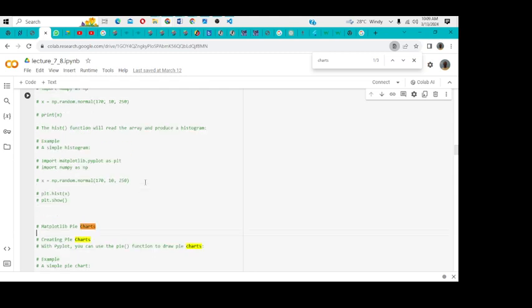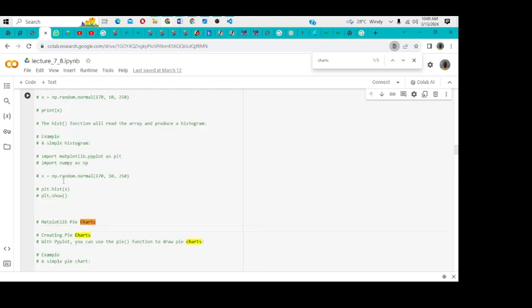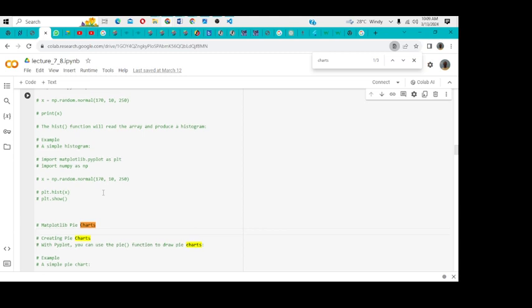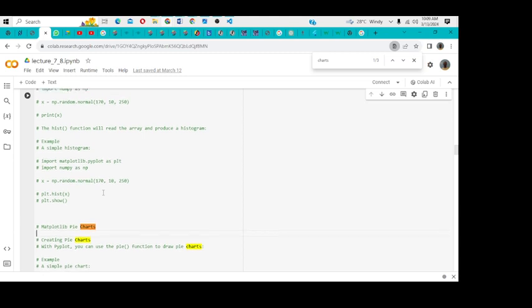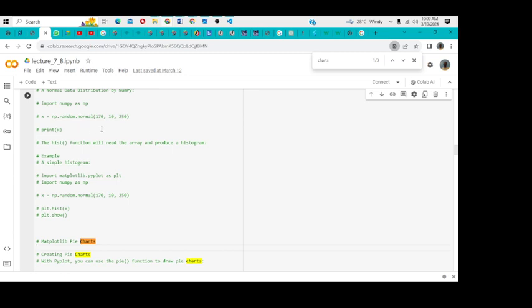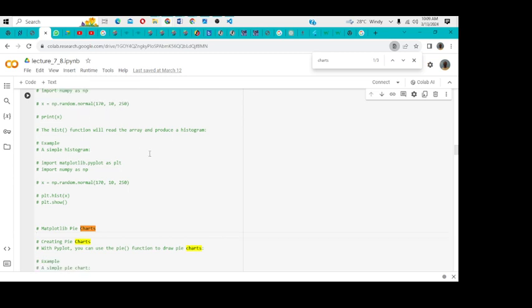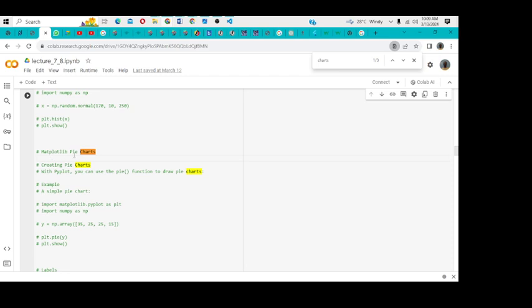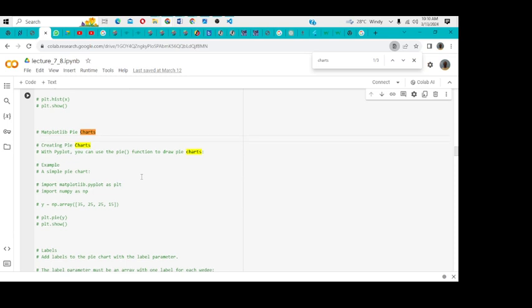Because I believe we checked the histogram, how we draw the histogram. Did we check how to draw a histogram? Yeah, we were using the random values. I remember that. So I think you can just move on to matplotlib pie chart. Also in matplotlib, we have pie charts, and we use this function that is called pie to draw these charts.